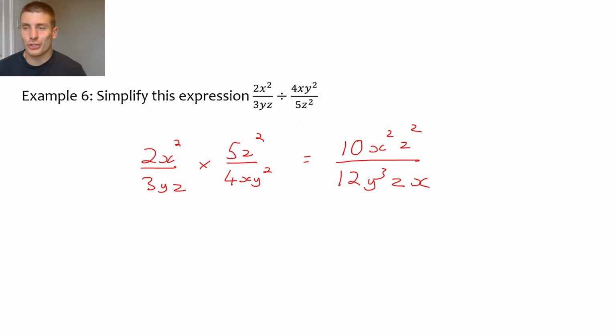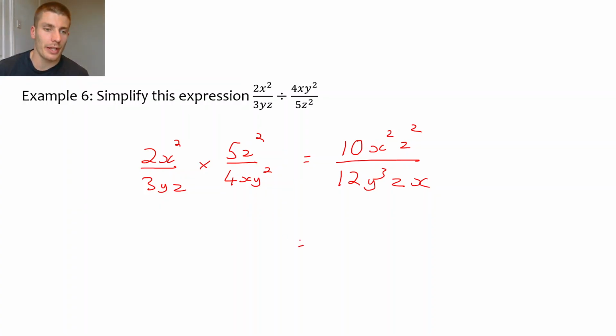Now, just being a little bit picky here, I'm going to actually leave it. I might have written this in alphabetical order, x, y, z. I haven't, but it doesn't really matter because remember, multiplication is commutative. The order doesn't matter, but it would be convention to write x and y and z. But we'll keep moving. Now, I've done one stage of it. I've written it as one fraction, which is useful, but I've got to simplify it.